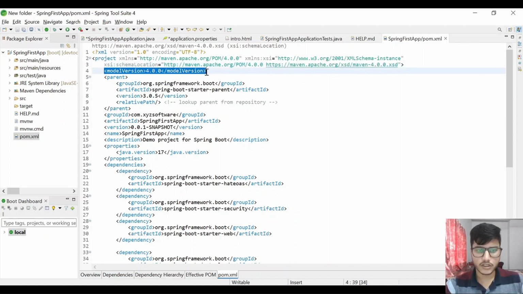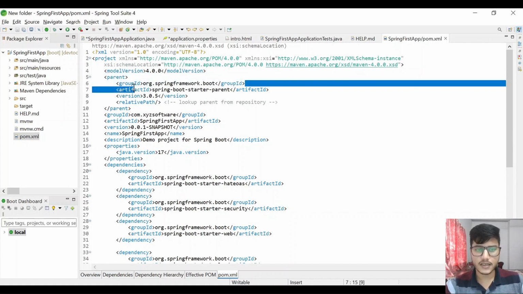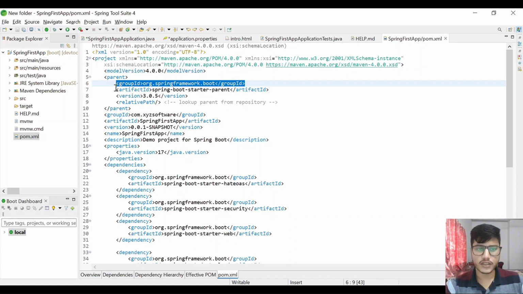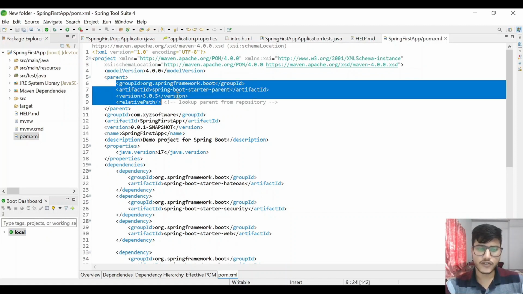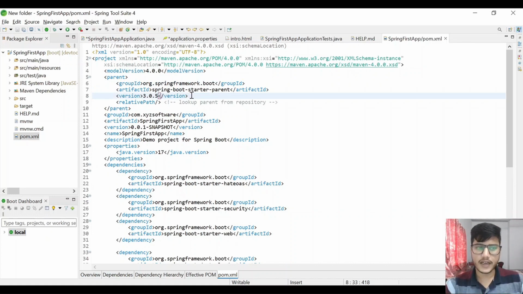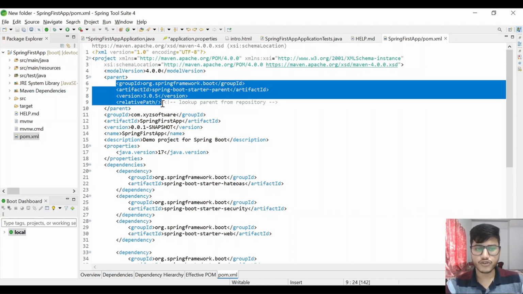It will have a model version. The model version we have for this project is 4.0.0, and it has a parent tag. In parent it defines the parent dependencies, such as the main dependency, which is the org.springframework.boot dependency, spring-boot-starter-parent. This is the main dependency which gives us the dependency management system, such as Maven, and all the Spring Boot starting dependencies which are required. If we remove this one, then our project will not work. It will show us issues in the dependency management.